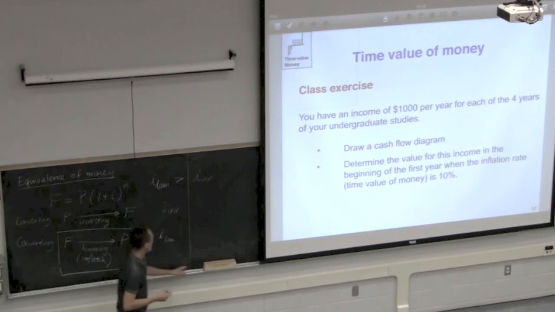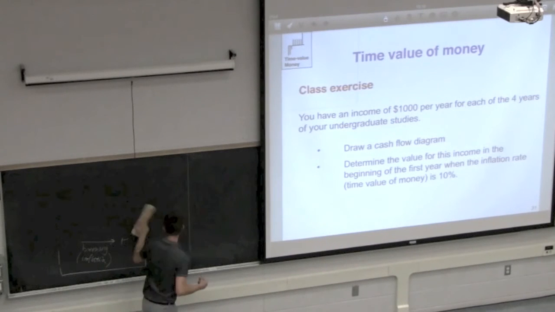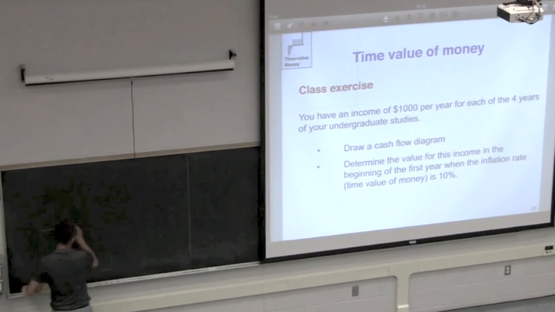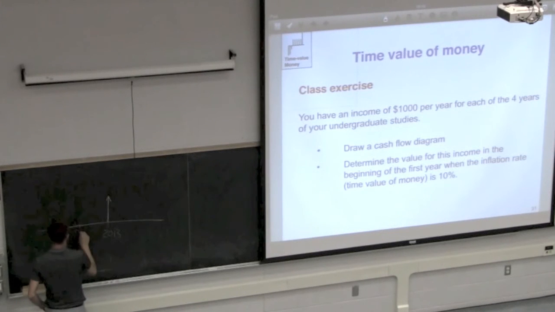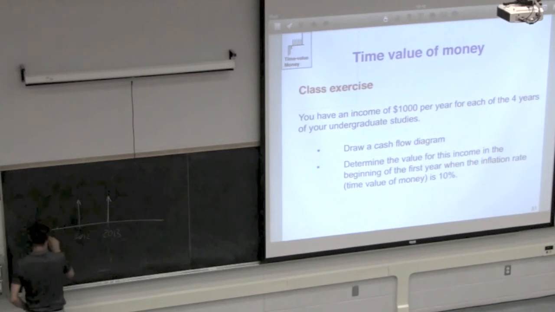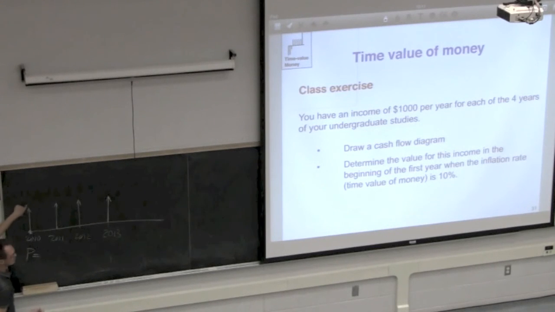Okay, so let's consider on a timeline what's happening over here. Here we are in 2013 and you've received your final check of $1,000. Then in 2011. What we're essentially asking is, standing over here, if you were back in your first year, what is the value of the $4,000 that you're going to receive over the next 4 years? What is that value at this particular point in time, at the year 2010?